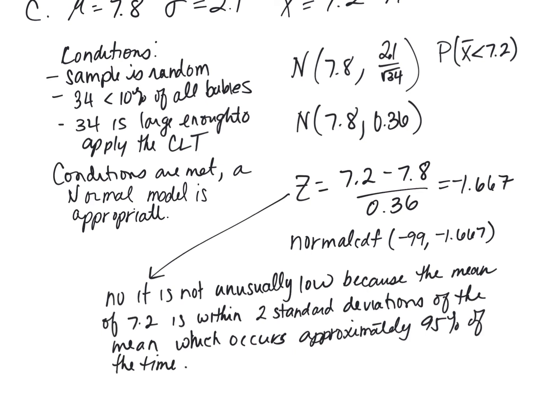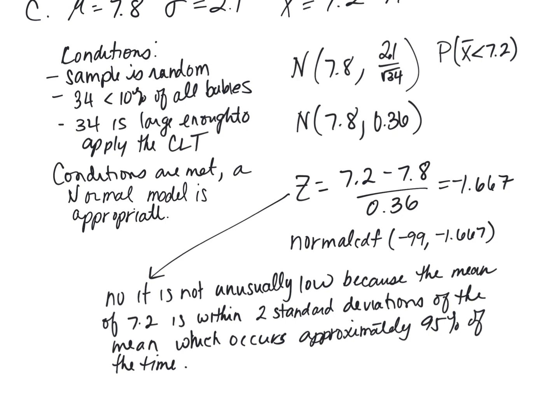If you did your normal CDF, we actually get a percentage that's not as large as we would think. We get 27%. There's a 27% chance of getting a mean 7.2 or lower. That's not that unlikely. Oh wait, no, that's the wrong number. Hold on. That didn't make sense to me. I had the 0.6 in my calculator, not 1.667, and I used the answer. 4.7%. Okay. It's still within that 2 standard deviations, so either argument could be accepted as okay.